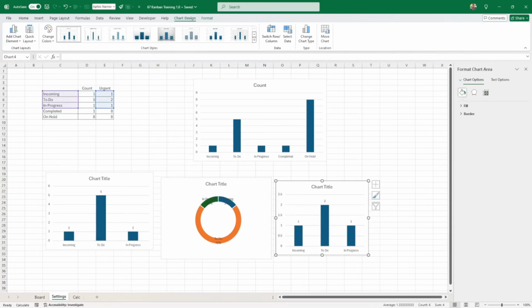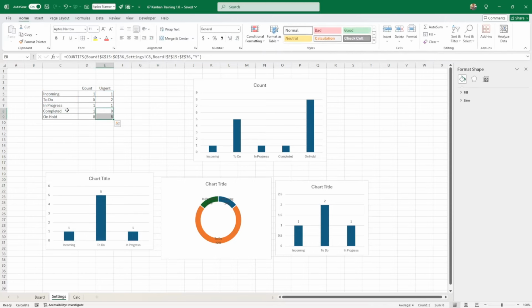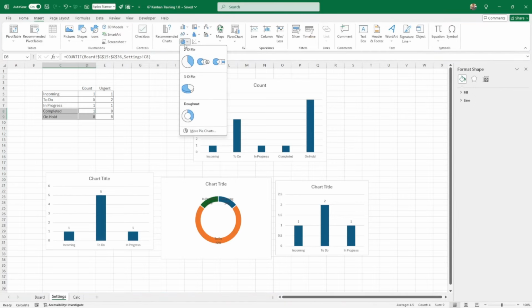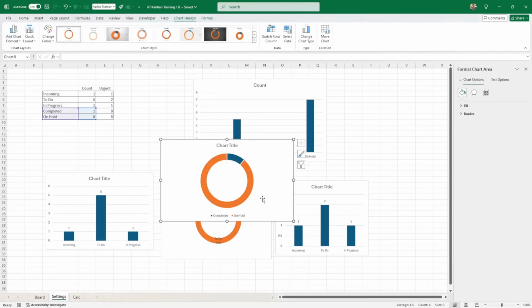Now, what is the last chart that we wanted here? Let me think. Maybe just the completed and on hold. I think that'll be nice to have, to know roughly. And this time we can put the numbers, completed and on hold. Okay, so Control key, completed, on hold. I'm not going to worry about urgent, not urgent. Insert, and I'm just going to go for the same one here. So a bit of symmetry here.